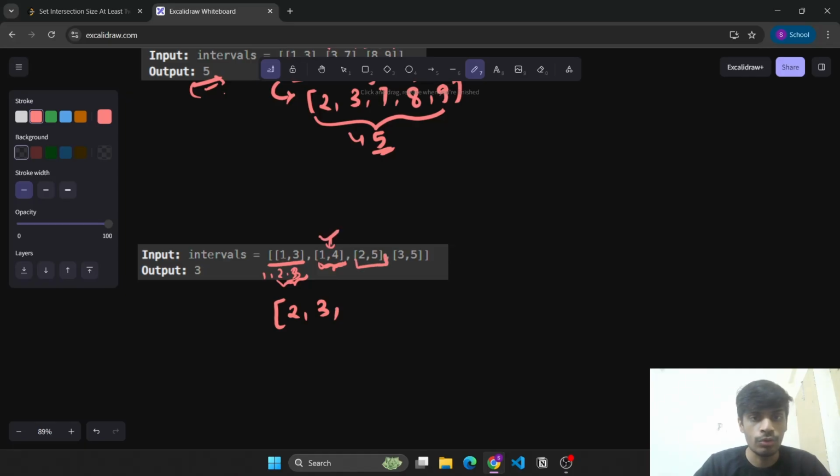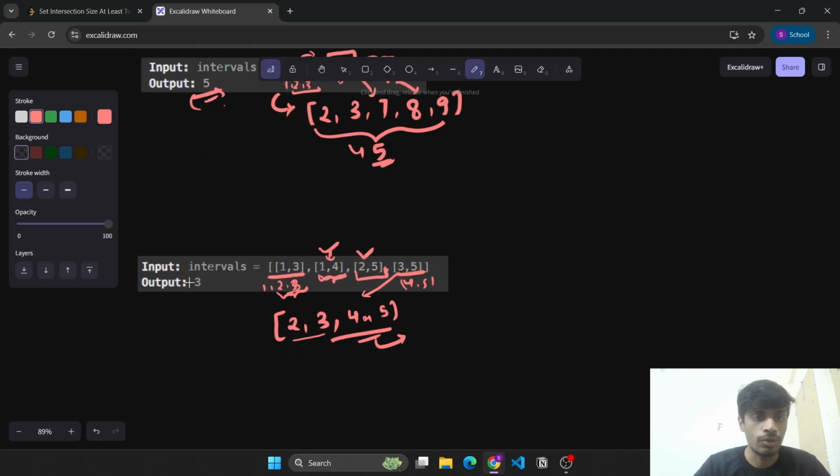Now we go to 2 to 5. Again 2 and 3 belong to 2 to 5, so this interval is also satisfied. Let's go to 3 to 5. As you can see, 3 is already present, so we can put either 4 or 5 here. Either will do, and this will be a complete containing set, and hence the output here is 3, the minimum possible size.